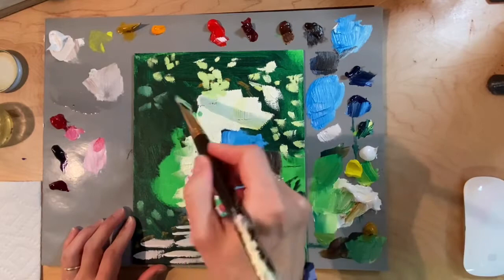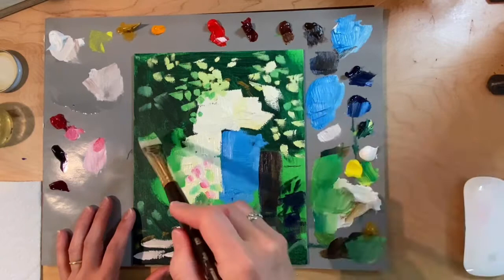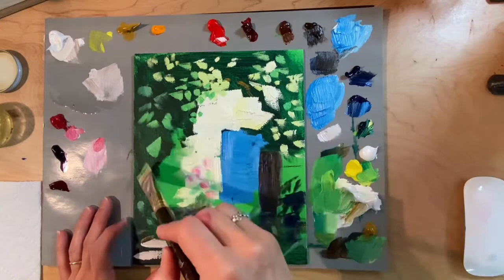I'm not being very specific with the marks, as you can tell. I sort of want to see how much I can get away with just these little dabs. You might wish to say, I'm going to spend more time and think more carefully about what the shapes of these bits are. That could be quite a good idea, instead of just going in with a giant brush and making generic shapes. But I'm going to see how much I can get. You also might want to play around a little more with the color. Perhaps the greens up here have a little more of a turquoise quality.